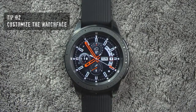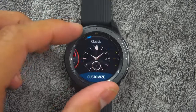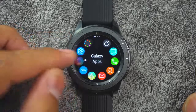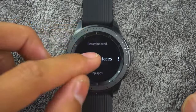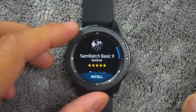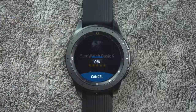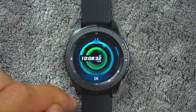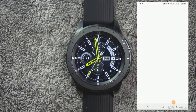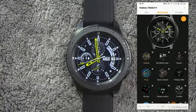Tip number two. To customize your watch the way you want it, you can change the watch face. To do this, touch and hold the watch screen, then rotate the bezel to view available watch faces. You can add more watch faces by rotating to the apps and tapping Galaxy Apps. Touch and hold the watch face to select it. You can customize the watch by tapping Customize. From the smartphone, open your Galaxy Wearable app and go to the watch faces tab. Tap a desired watch face — the watch face you selected is applied on the watch screen.